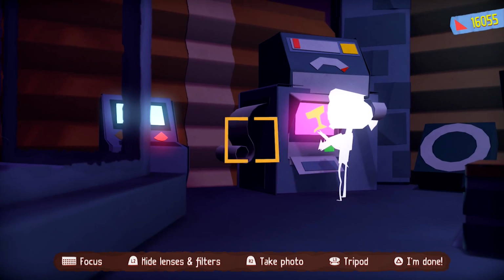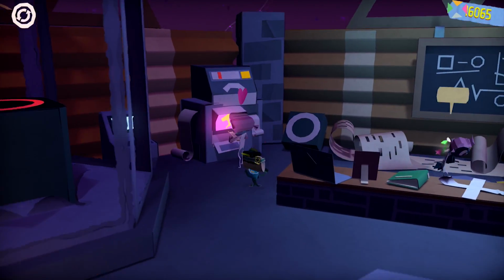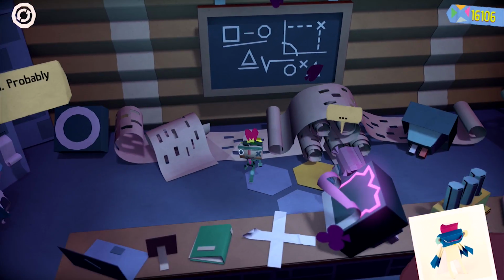We want to head over to this left side to take a picture of someone who's working, and this will count towards our first papercraft plan or ghost picture of the level.